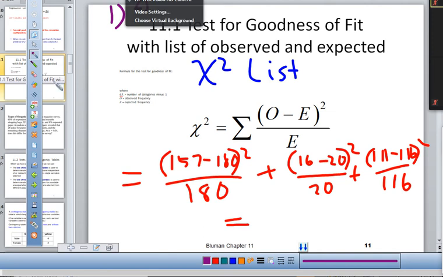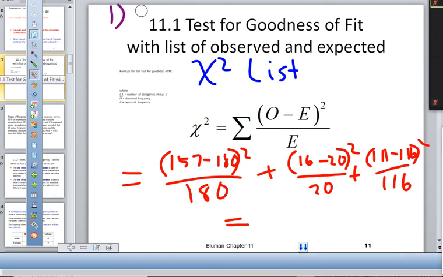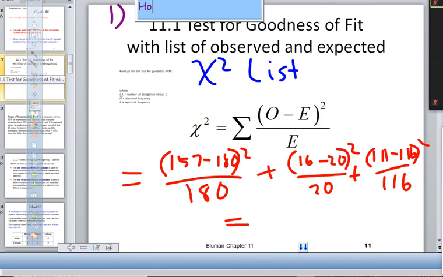I'm going to try typing it. We'll give it a shot. H naught is O sub i equals E sub i, and H1 is O sub i is not equal to E sub i.